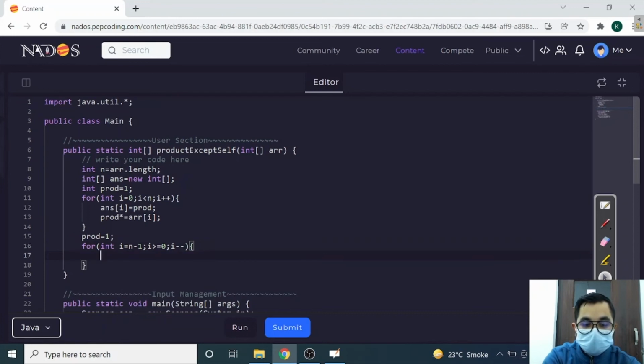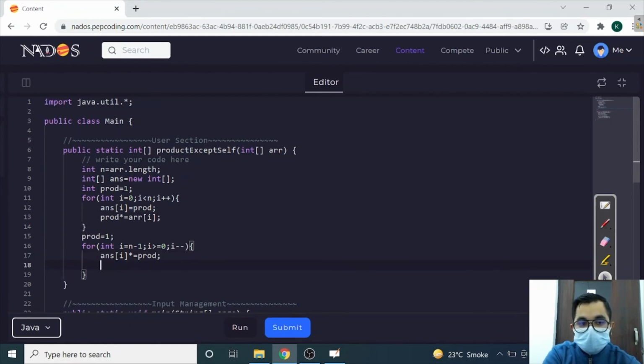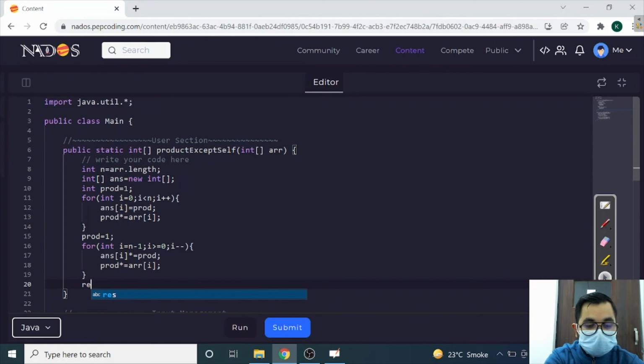Now answer[i] is multiplied with the product, and product is similarly updated with product star equal array[i]. After this we just need to return answer, and I think our program is done, so let's run it.